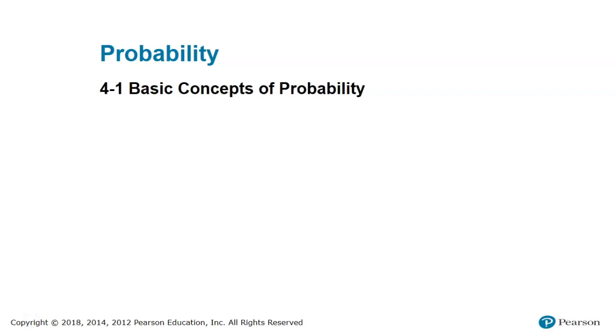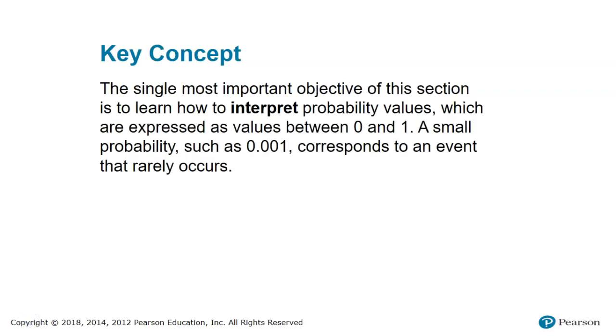Okay, so like I said, this section 4.1 is just going to be basic concepts of probability. The one thing that I want you to take from this entire chapter is how to interpret probability values, because that's what we're going to take with us throughout the course. So it's important to understand that a probability value is going to be between 0 and 1. The closer it is to 0, the less likely it is to occur, and the closer it is to 1, the more likely it is to occur. And in having said that, you should be able to recognize that if I'm asking for a probability value, you're not going to give me a value like 1.5 because 1.5 is never going to be a probability.